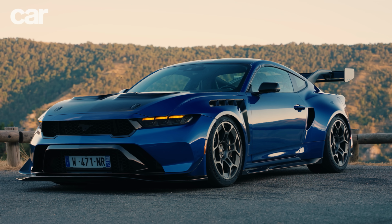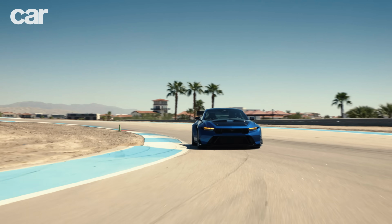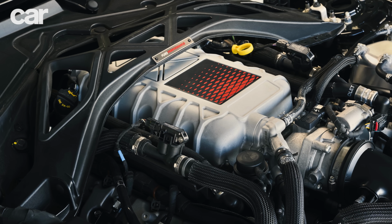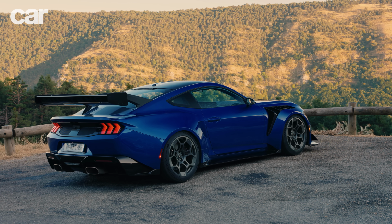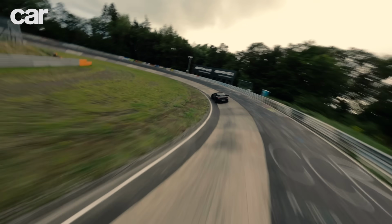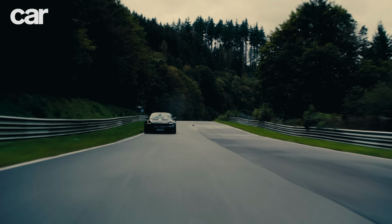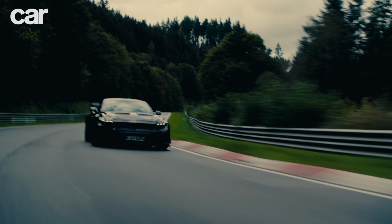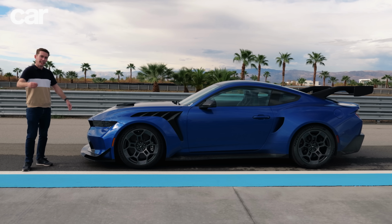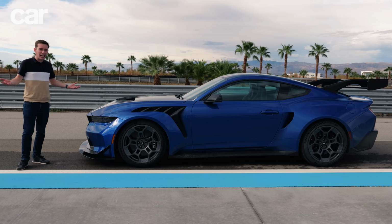You see, the Mustang GTD has undergone a fair bit of strengthening in order to prepare it for the rigours of track driving, and between that, the 5.2 litre V8 and all the other fancy hardware, it weighs in at a smidge under 2 tonnes. But here's the thing, this car can get around the Nürburgring in 6 minutes and 52 seconds. That is ballistically quick, and if you look at all the other cars around it on the leaderboard, such as the Corvette ZR1, the Radical SR8, they're a lot lighter than the GTD. So how does it do it?